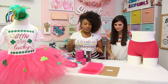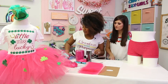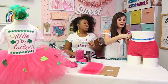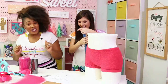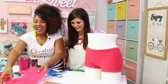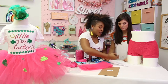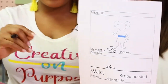To get started, we're going to measure our waist. In this instance, we're measuring our mannequin — we'll call her Sheila. Sheila's waist is about 26 inches. The tutu math sheet just asks you to measure, and then it says 'My waist is' — so we'll write 26 inches. The real sheet is on my website or my Etsy shop.